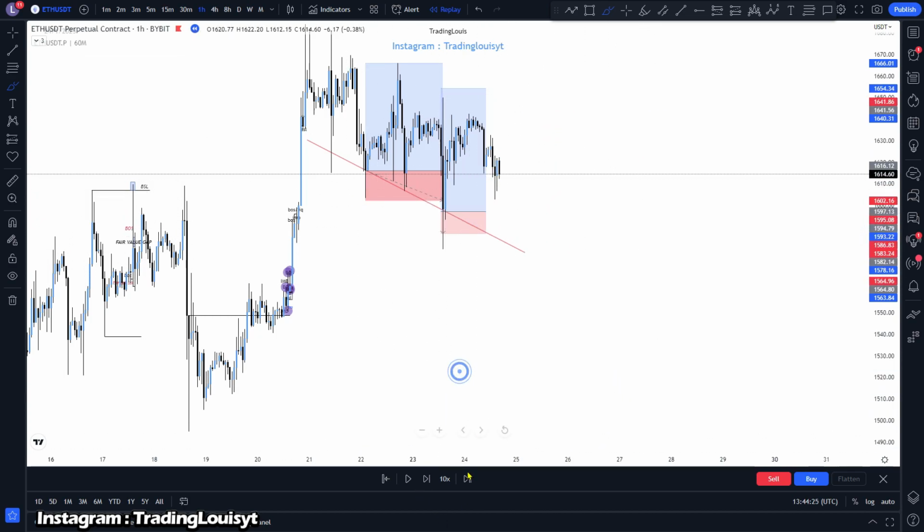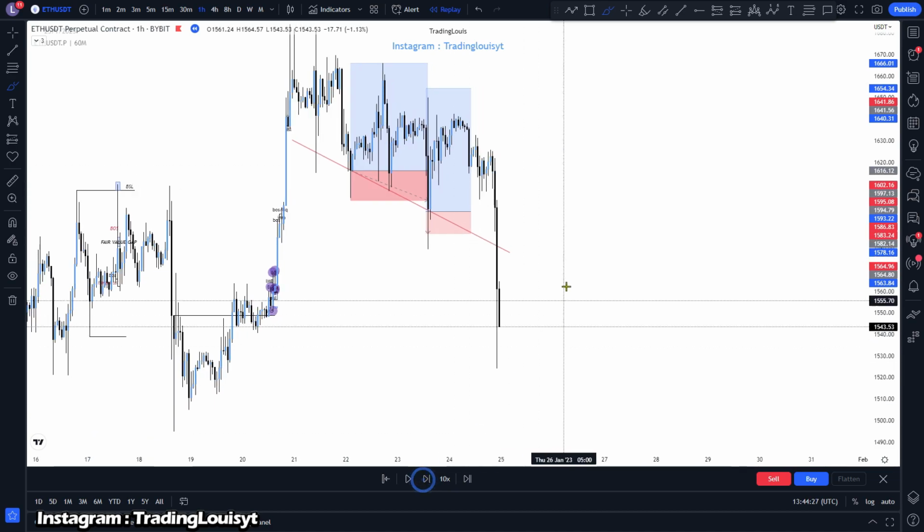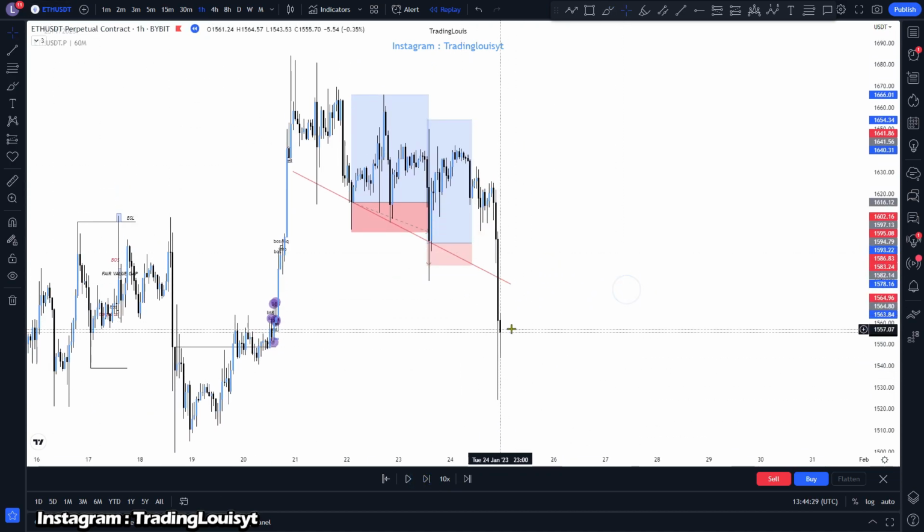So if we play out the chart, boom, price drops below this point very rapidly. Now when this happens, it normally does happen quite rapidly, so people don't have time to react. So the price pumps below this point very rapidly, and now what are people doing? All these stop losses have just been grabbed, so all these people have just lost a lot of money. So now people are saying, oh, price is going to carry on going down, let's open short positions.